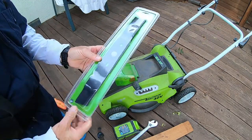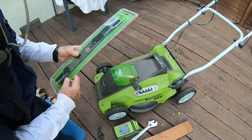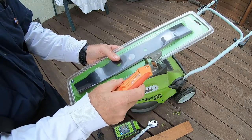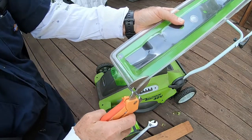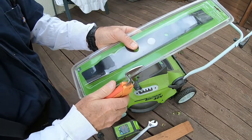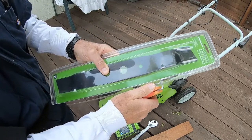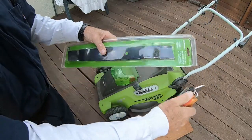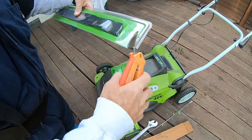This is a 16-inch mower, and I was careful to buy the 16-inch mower blade from Greenworks. Opening up this package — if you don't have offset scissors like this for opening packages, you should get some because they can really save your fingers. Your fingers don't get anywhere close to the sharp plastic. You should be able to cut off just two sides, then one more side, and it comes right out.